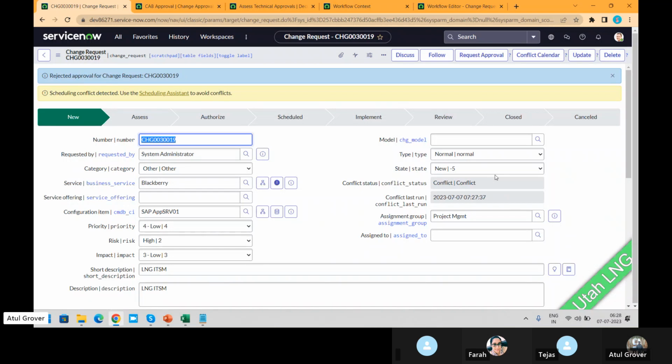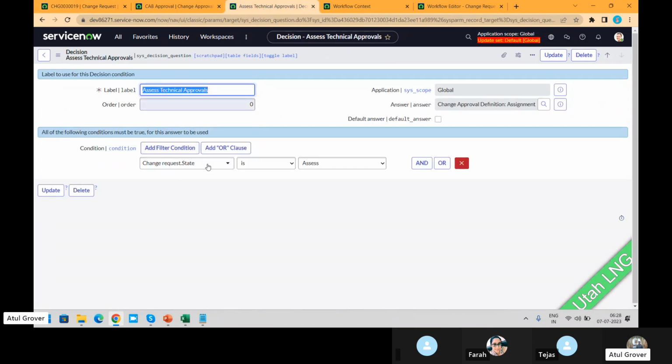Farah, clear now? Yes, it's better. Good. So over the weekend, try to create a new policy. Or maybe in the policy, try to add more conditions, like if category is X, or short description contains this, or risk is higher, priority is this, service is this, so that you know how this triggering happens.